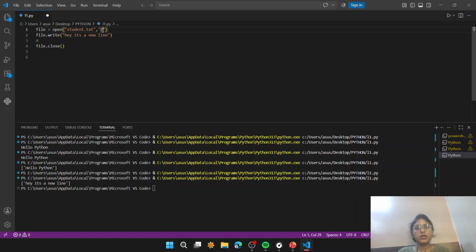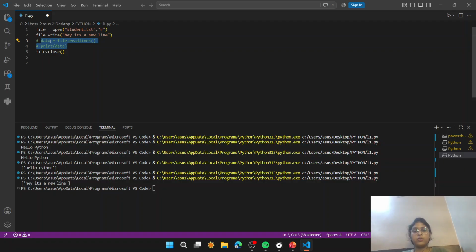You just have to use append here so that the existing data does not get removed. Okay. So, common mistakes you can make: many beginners accidentally use w instead of a. So you should always remember that as a result, the previous data is going to be permanently erased. Always double check the file mode before writing.